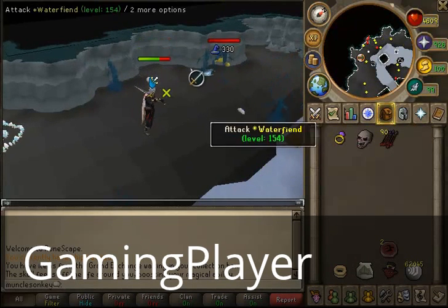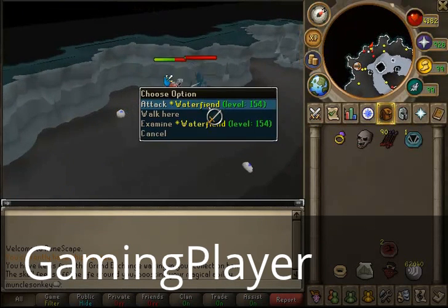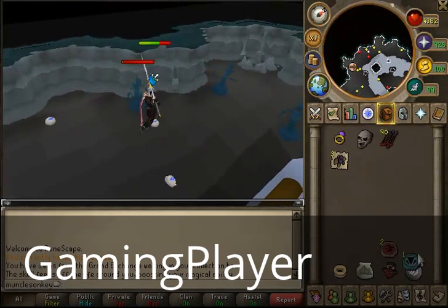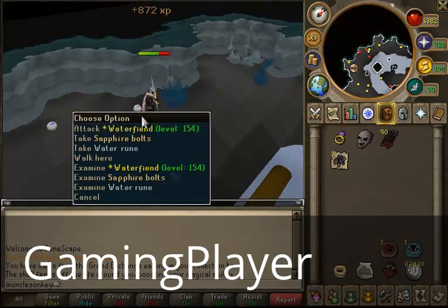This is a pretty efficient way to train mage, as it is pretty good mage XP, and on top of that you're also getting charms, which are incredibly useful as well. Just keep in mind, it is faster to kill these with range, but they are manageable with mage as well.